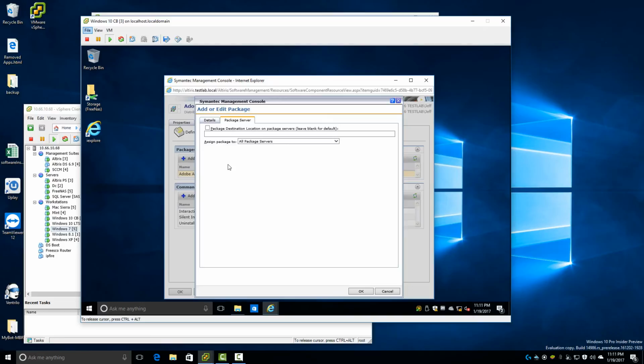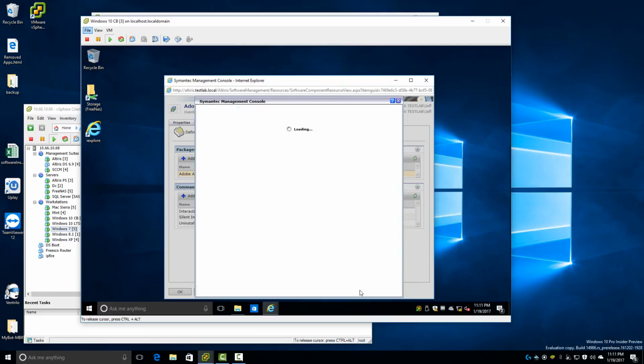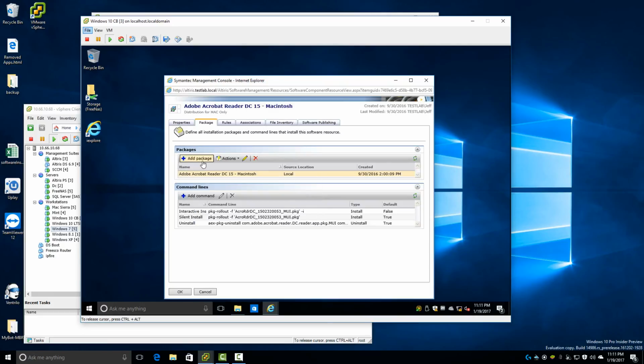Now, if you go to site maintenance and you set up 10 different sites, different site servers, there's all kinds of stuff, but there's one site, we'll say Washington, D.C. Let's say they get Google Chrome. You could set this package up to only stage there. It saves you hard drive space, but you know what, that drive space is cheap. Don't worry about it. So I do all package servers. This will replicate out everywhere. Say OK. Now, other than that, we're good to go.